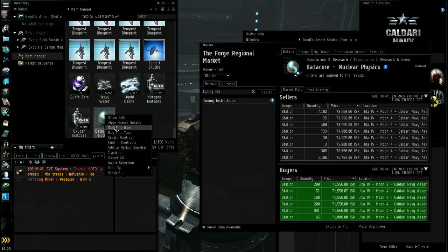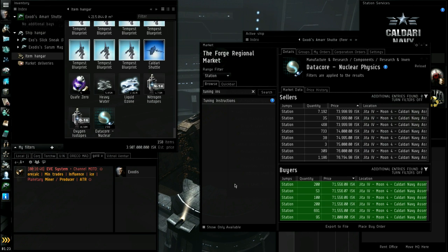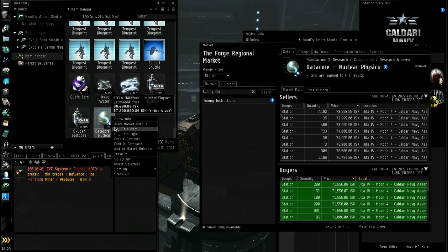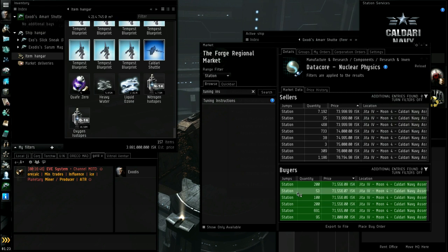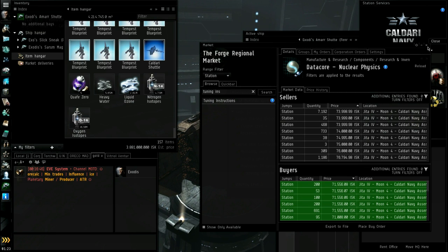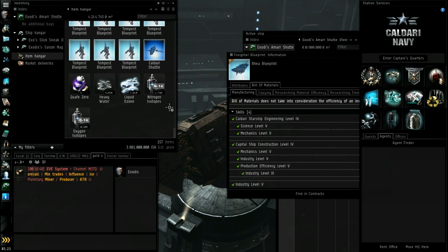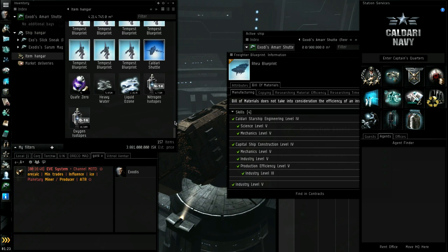Oh, I only sold a few. I guess it's just going through the buy orders here. 200, 53, 100. Okay, 100, 200 there. Then I'll get rid of the rest of them. There we go. So that was more than 14 million, like 30, almost 45. Well, maybe 42 mil for those data cores.